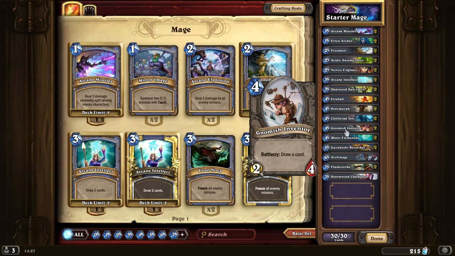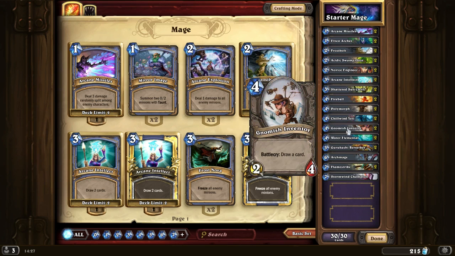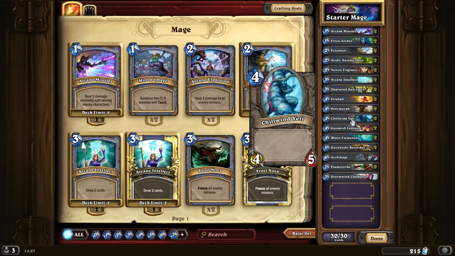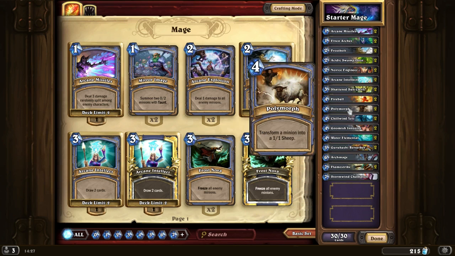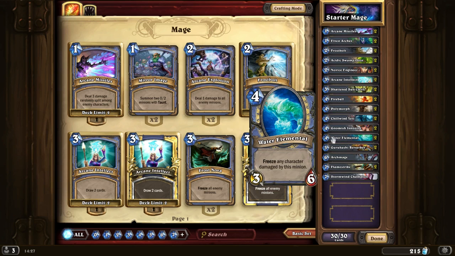Chillwind Yeti, Gnomish Inventor, again, 2 solid cards. Gnomish Inventor is a good minion on its own, plus you get a card. Chillwind Yeti has good stats for its mana cost, plus it's at that perfect 4 strength where priest cards can't damage it, or the Shadow Word Pain and Death can't damage it. Water Elemental, again, freeze coming into play. That can be extremely useful in an awful lot of situations. Using it against rogues, druids, or warriors, and paladins as well in particular, can slow them down. It can give them a huge headache.